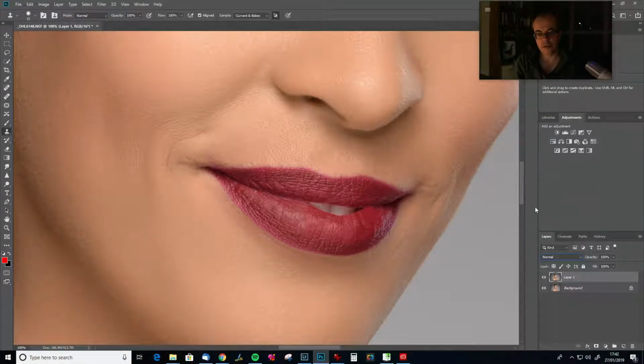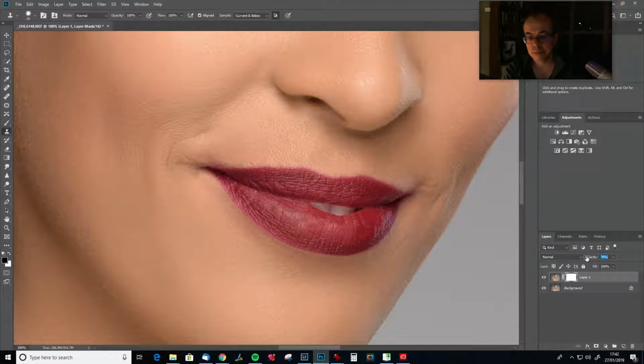We might stick with normal actually, but we'll put the mask on. Make sure that's deselected. Get a black brush and 100%. We're just going to go across here so we don't want that to bleed into the other lip there. We're also going to go just in the gap there.